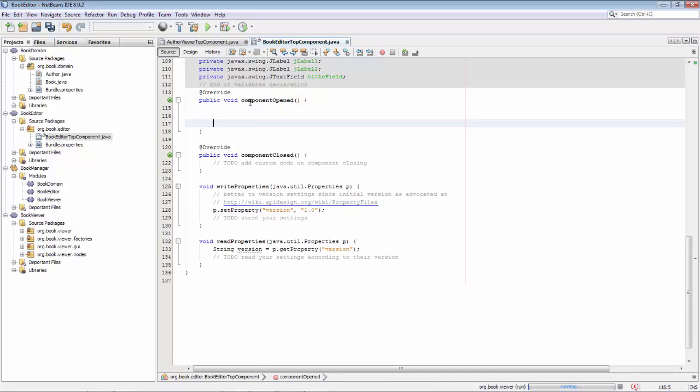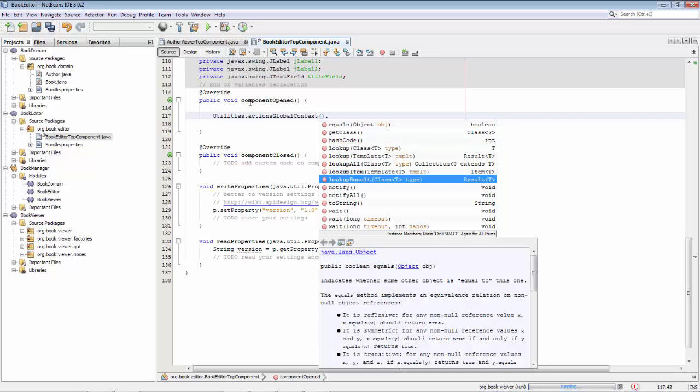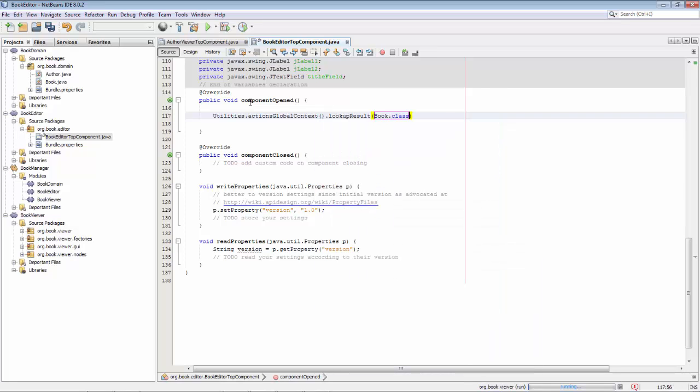We'll start listening to the global context for the objects that we care about. Actions, global context, lookup result, book class.